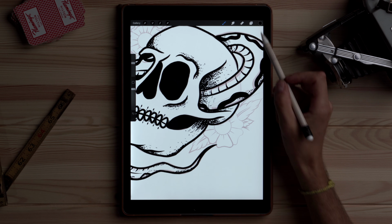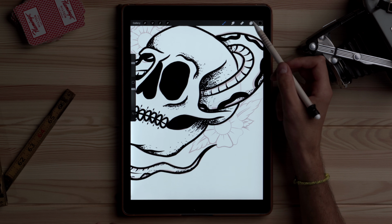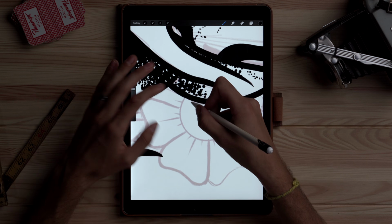So doing these flowers, the outline of them is going to be black, just like the skull and the snake. And so I'm just back on my original drawing layer and just going to do that real quick. What I'm going to do when it comes to coloring these, I'm going to use this kind of feature within Procreate.